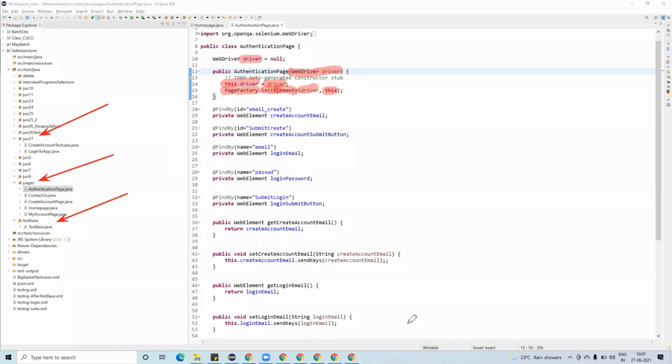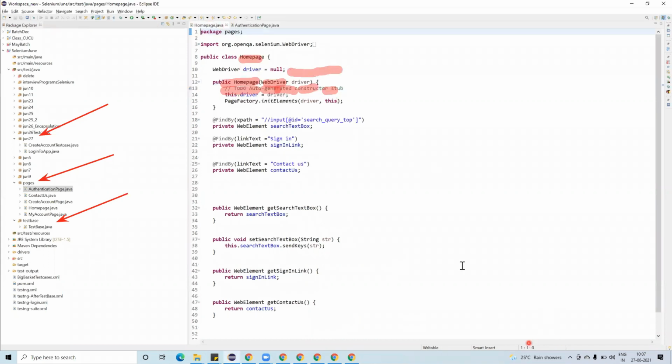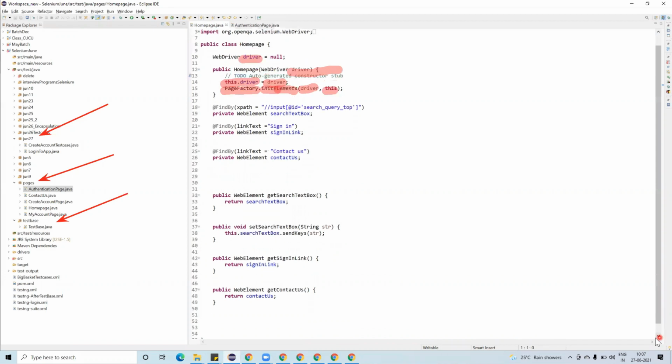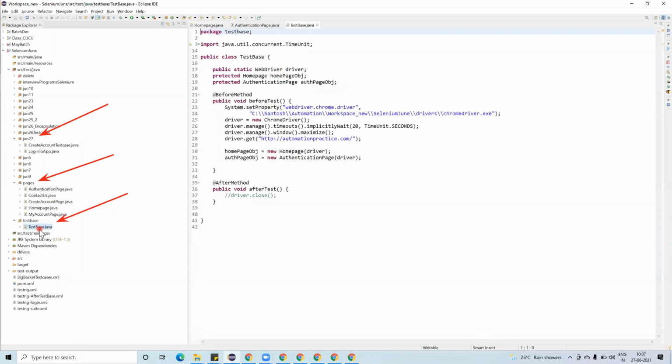The same job is applicable for the home page as well. See this. For the home page also, we have the same process. There is no change. Any change in the home page? No, right? Perfect. Now come back to the test base.